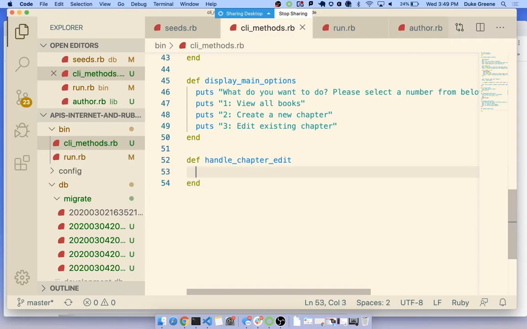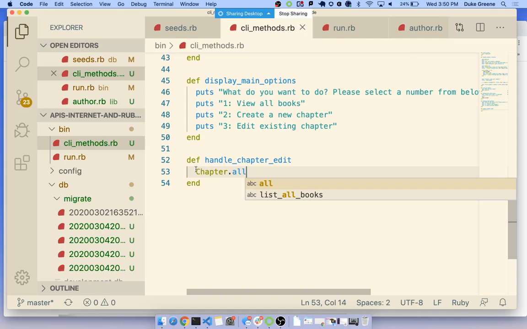But to handle a chapter edit, we're just going to edit the title of an existing chapter. I don't need the user to look up books or authors for that. The chapter to be edited is already in the database, so we could display all the chapters to be edited, right? We could also do a search based on an author's chapters, but that would be multi-step. We'd have to show authors, select an author, author.chapters, show the user those chapters, and let them pick a chapter from there to edit. Right now I'm going to skip the author.chapters step and just say Chapter.all. And so that's what we'll do.